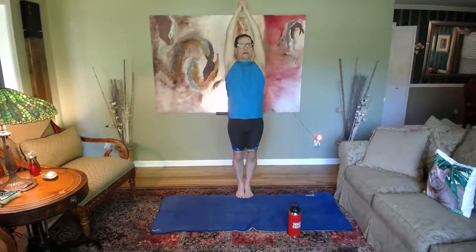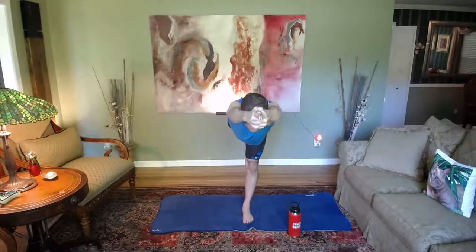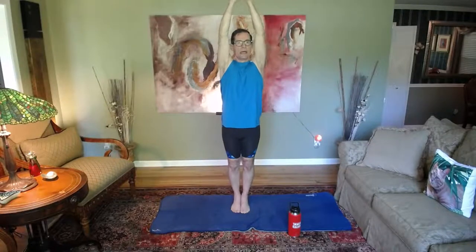Stretch up, lean back. Left foot forward, right foot back and up, and pivot. Leg up, body down. Squeeze. And change. Reverse, come on back up, and arms down by your side. Breathe.